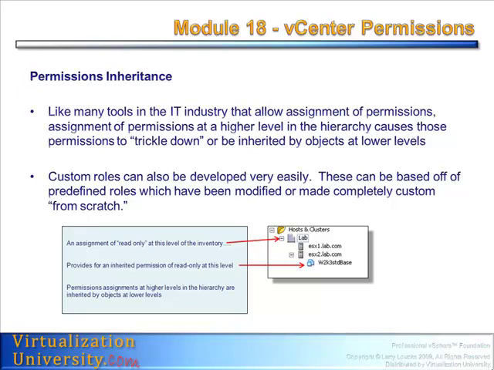So in this example, if we give a read-only permission to the lab data center, that permission will be inherited by the ESX servers and by the virtual machine down below that. We can override this permissions inheritance simply by turning it off in the assignment window, or by making a later explicit assignment. So if I give an administrator a read-only permission to the lab data center, but then in the folder below that, I give that user a later explicit assignment and assign no access, well, the most recent assignment applies and flows down from there, and that administrator would not have access from that folder down.